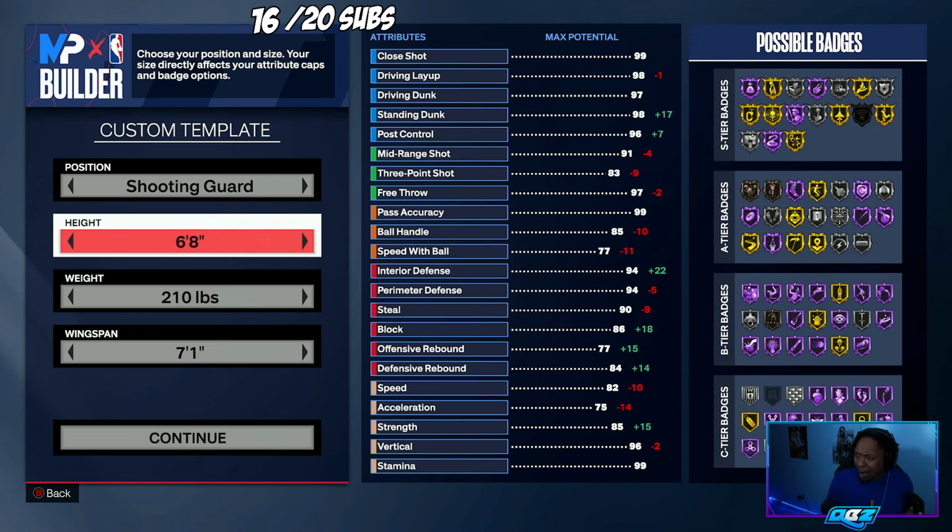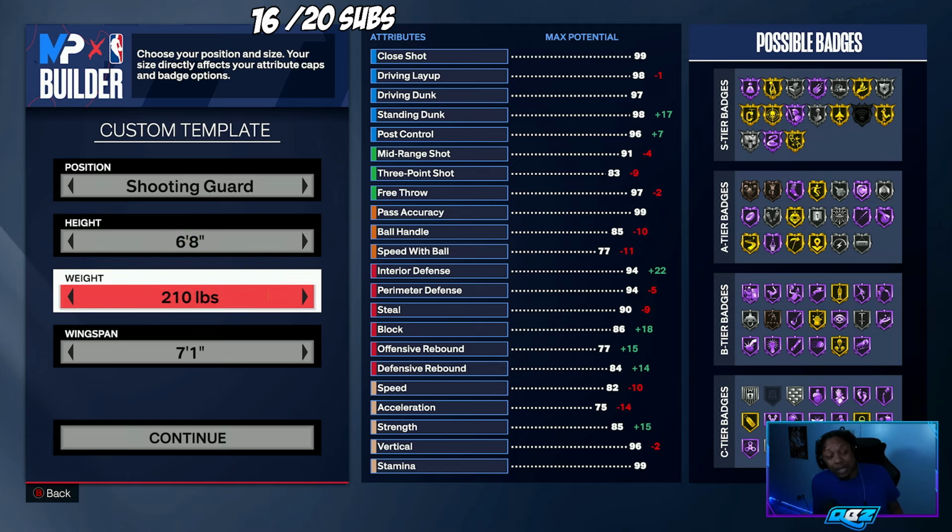I'm not just a regular dunker. I got some shooting, but I'm not one of the people that got all the low three-pointers and all that. I need a specific jumper. That's my jumper. I'll show you the jumper too in the video. Weight at 186. Oh, for the speed, I think. So 186 is the weight.